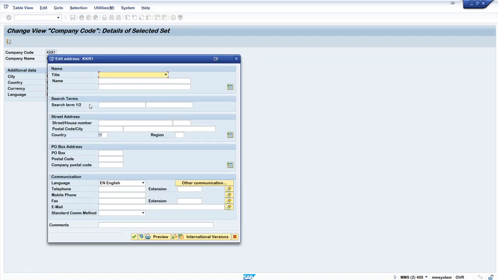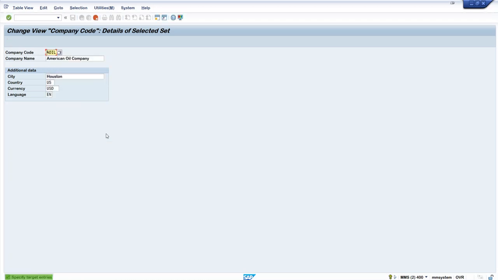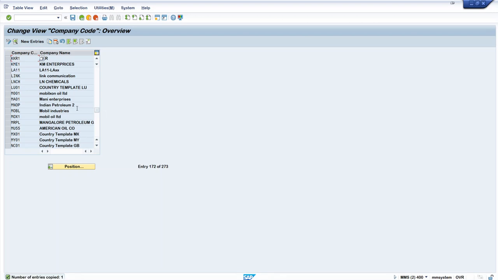Once you enter all the details, these are the mandatory fields you need to give. If you want to fill the other details, that's fine; if you don't want to, that's okay. Here you see the new one is created.